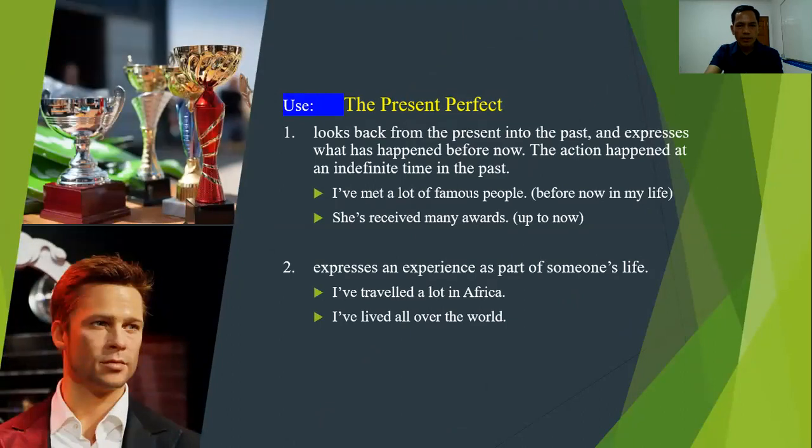Okay, here I will show how to use the present perfect tense. The present perfect is used in different ways. So here I will explain to you 4 different ways. The first one is the present perfect looks back from the present into the past. It looks back from the present into the past and expresses what has happened before now.